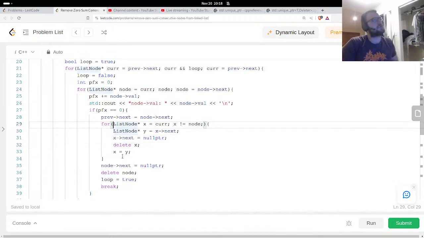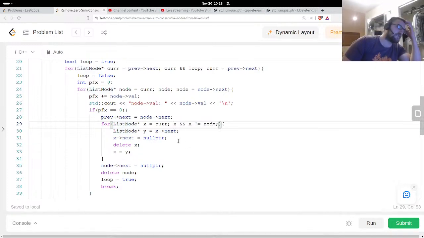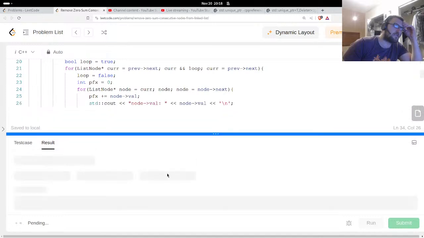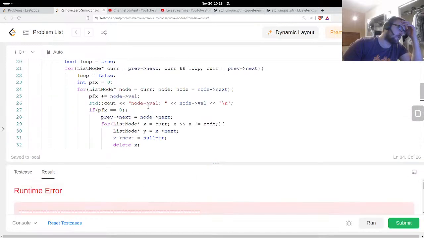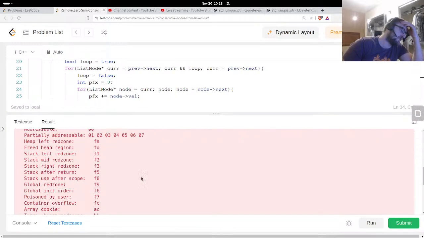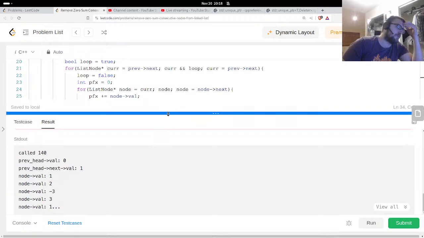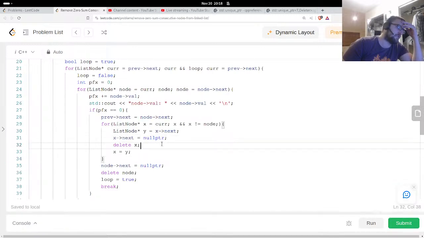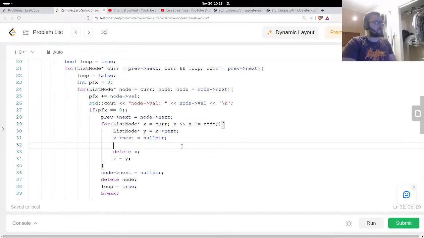Do I need... I don't know if that really matters. It shouldn't matter. Runtime error. Why? Why?